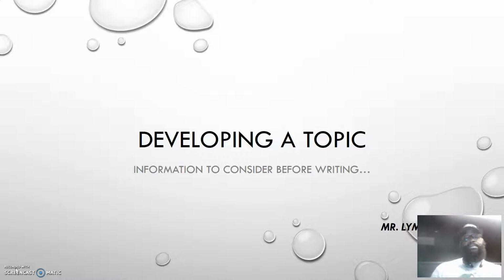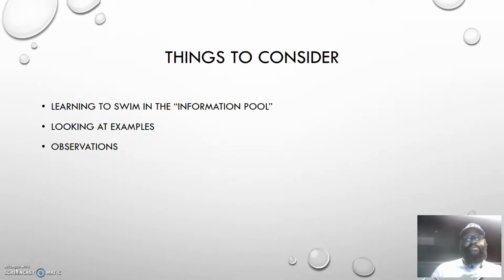Developing a topic: information to consider before writing. Today we're going to look at our information pool. So we're going to learn how to swim in our information pool. Then we're going to look at examples and make our observations together. This is just our overview, how we're going to look at it for this particular point. If you have any questions, please raise your hands.